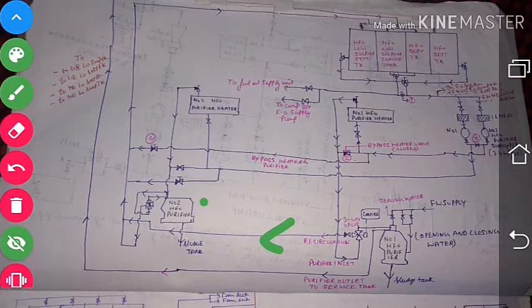Same in case of number 2 HFO purifier. So here we have seen that we can bypass the heater valve, and by bypassing the heater valve, we can directly send the fuel oil to the service tank. We can directly send the oil to the service or settling tank. So we can send from number 1 HFO purifier supply pump to number 2 HFO purifier heater through number 3 valve, and we can bypass the HFO purifier heater through number 2 valve. Also by number 4 we can bypass the heater and the purifier. So all the arrangements are given. We can bypass anything, we can do any sort of thing during an emergency condition.